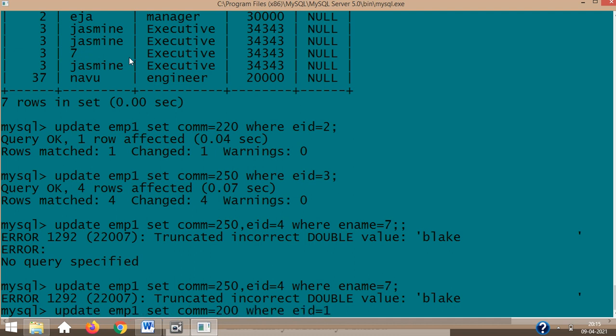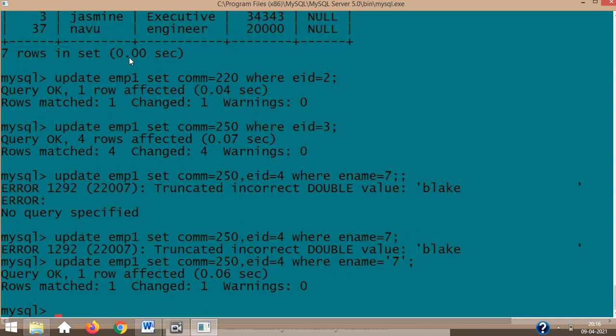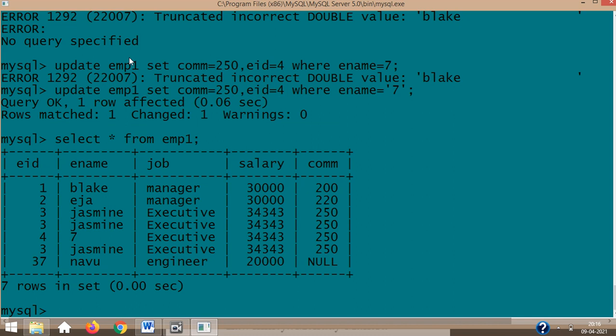Because ename in my case is a character. So even though 7 became a number, I should be giving the hint, of course, it will work. Yes. So now I have certain numbers. If I give select star from EMP1, see, changes happened. All right, so the values are set. So total how many are there? You actually have 7 rows, out of which one commission is given as null there.